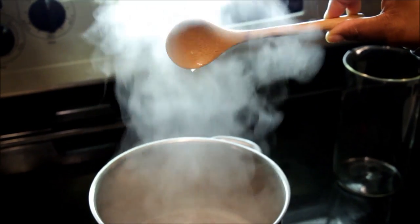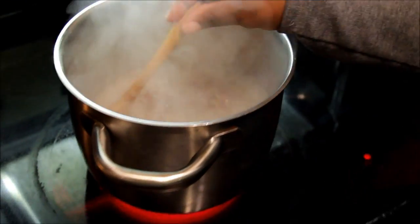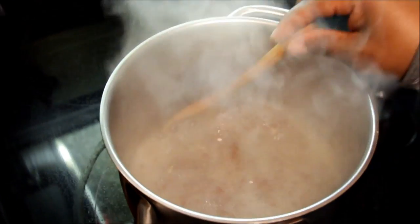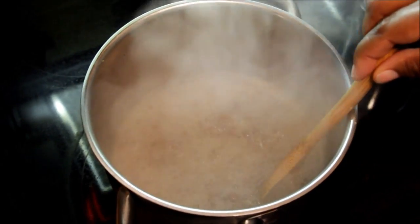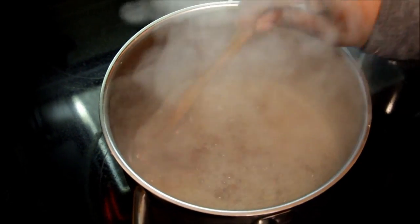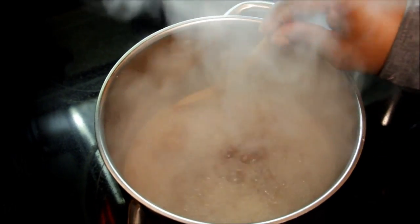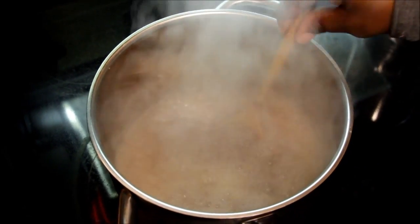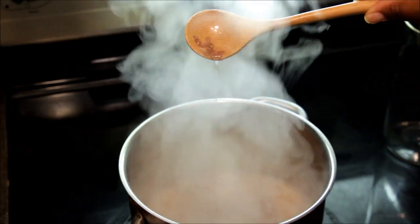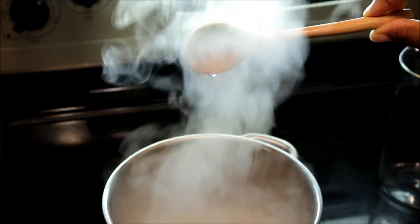You want to keep your pot going on high — there's no need to put it down to low and let it simmer. Flaxseeds can handle it; as long as you're stirring you're going to make sure your flaxseeds don't stick and the mixture won't burn. The liquid will reduce, and this is part of what helps the flaxseed gel thicken. Once you are done making it and it's cooling, it's going to thicken significantly more. So you want to keep testing it, keep stirring, and keep it boiling on high.